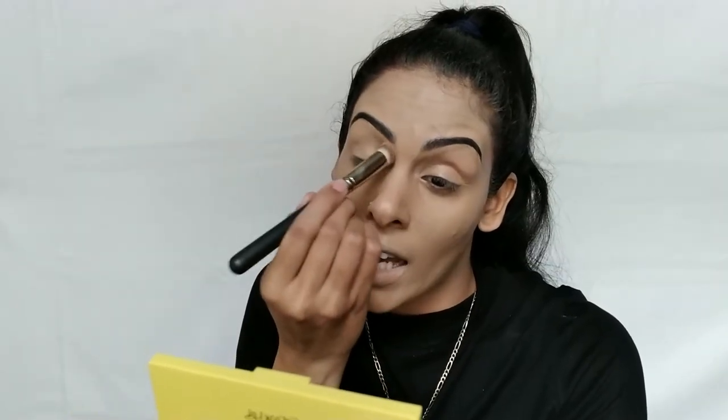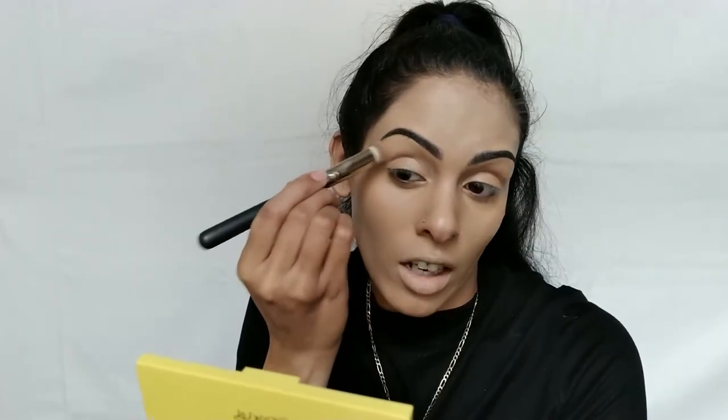And I'm just gonna take that same shade, the Warm Beige, and I'm gonna use that to cut my crease. And then we're gonna add the Warm Honey along our jawline to give a little bit more dimension. This does have a somewhat, not fast, but not extra slow dry time. So you do wanna work a little fast when blending it out. But it blends really easy. Okay. So now I'm gonna go ahead and add the honey shade. Just a little bit right here.